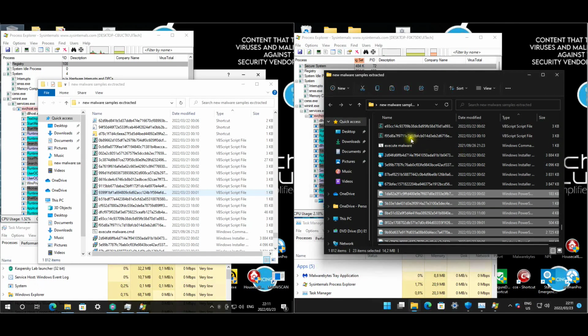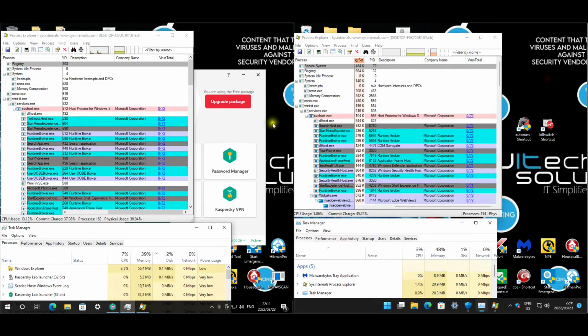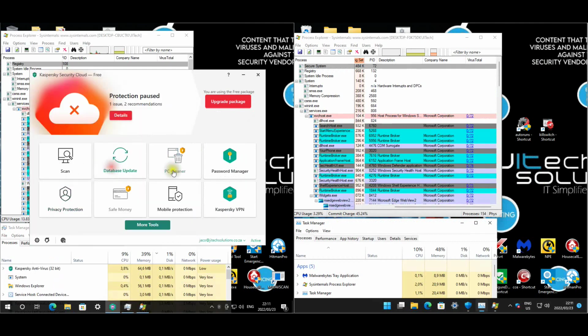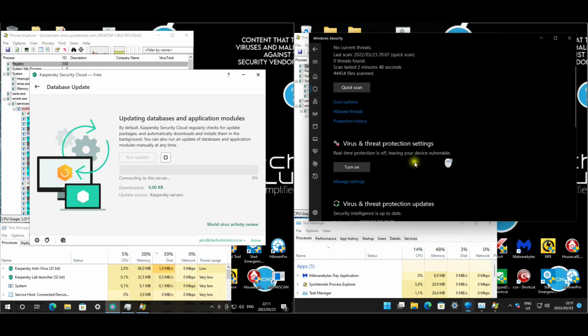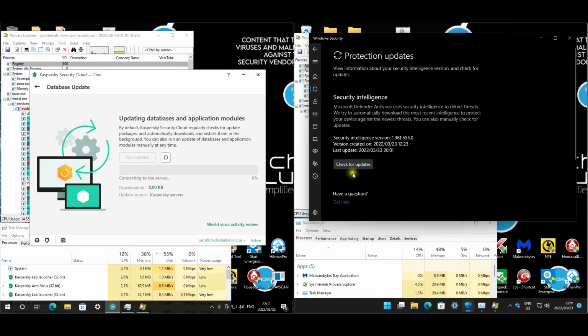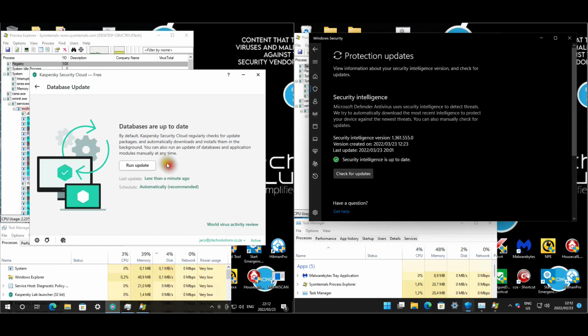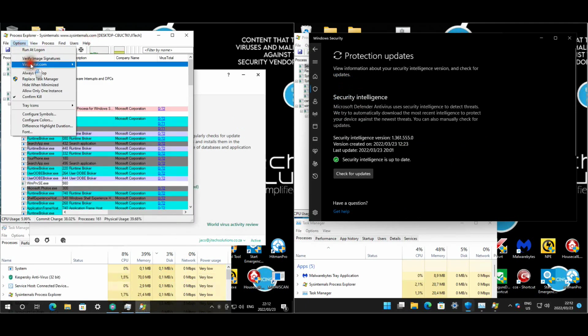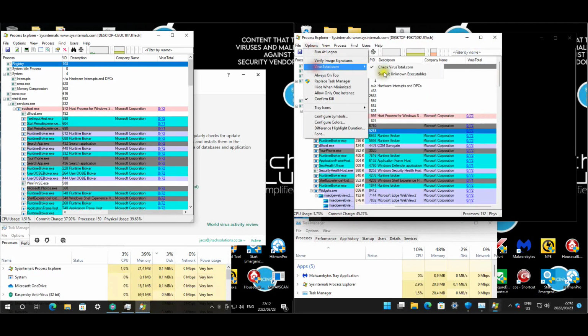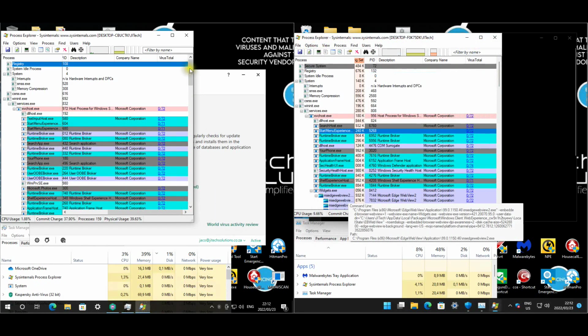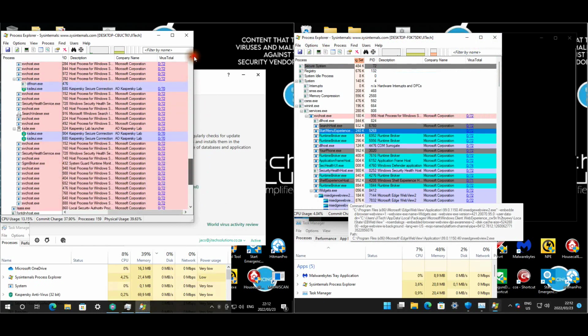Okay, and all the malware has finally been extracted, so we're gonna test 1812 samples for both of them, as you guys can see. So let's just quickly make sure that all these products are fully up to date. Okay, and both products are fully up to date, so let's get the protection going. Maybe before we do that, let's just make sure. Okay, so as you guys can see, both machines are clean.